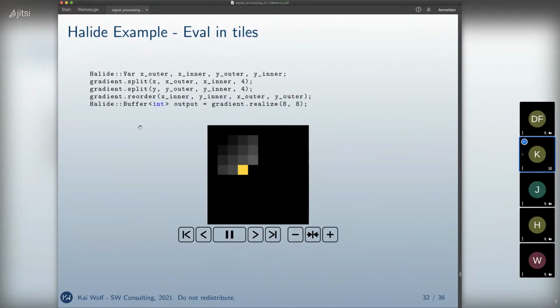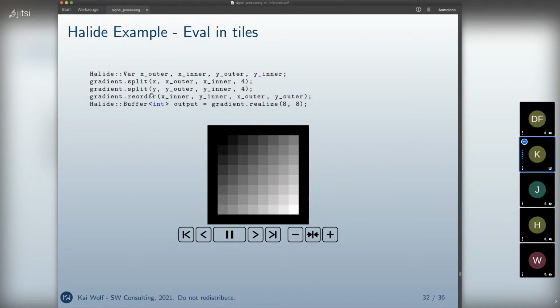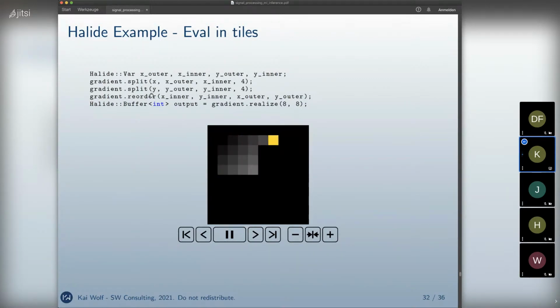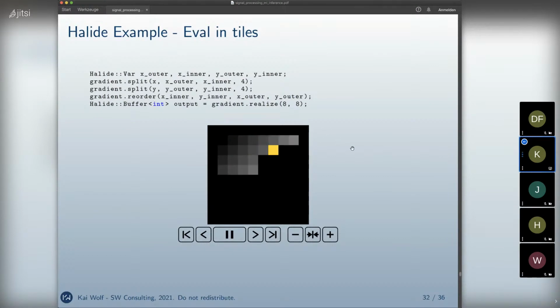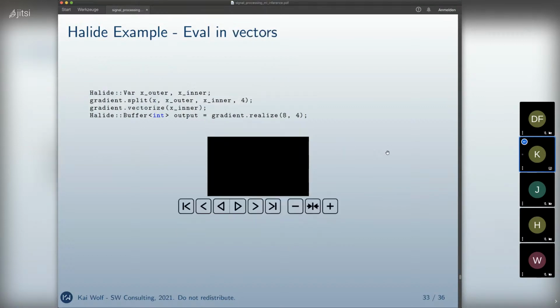So again, if we think of the C or C++ code we would have to write, we would have to switch some for loops around, and then we maybe make some mistakes, and we mess up our actual implementation. So our algorithm would eventually become faulty. This is not happening here because we're just dealing with the scheduling. And also, I was showing before the SIMD instructions, the vector instructions, where we fetch a specific number of data points before doing operations on them. It's also possible here with split and vectorize, also giving it the size of each vector.